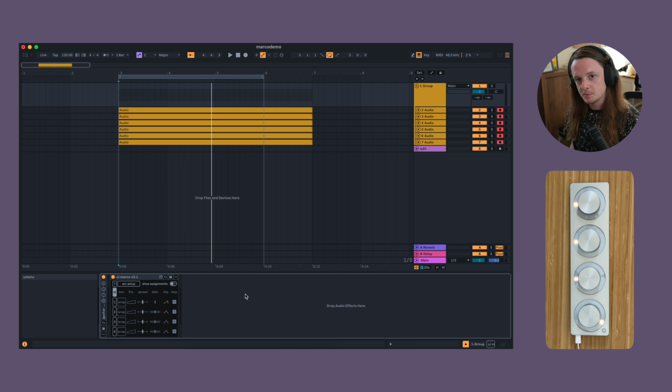Marco is a specialized spin-off of the classic 4-arc encoders controlling different parameters in Ableton Live sort of device. Examples of this include Arc for Live and GridLab's Arc Control. These devices are excellent and you should keep using them if you have them. Marco is not a direct replacement for those.